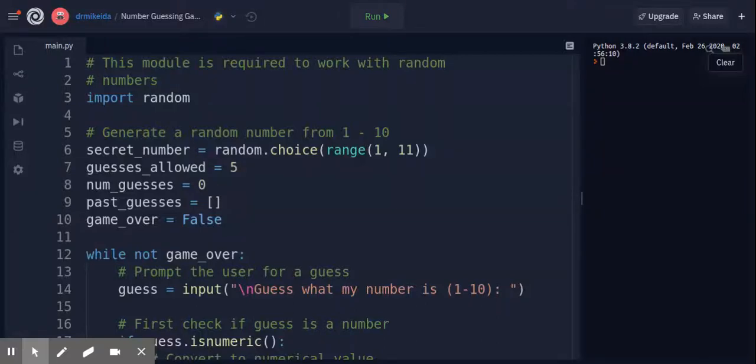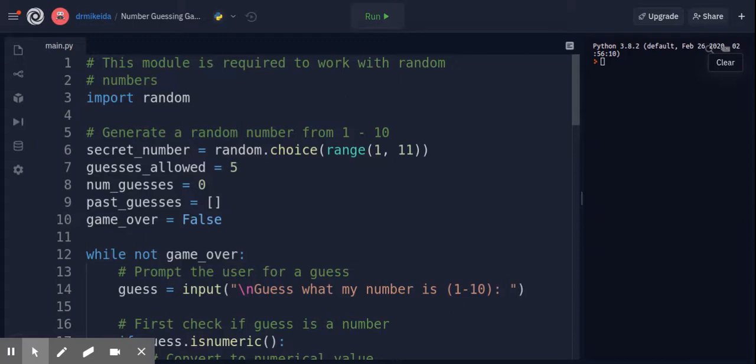Okay, so let me walk you through some code that's going to form the basis for our next mini project. This code is going to replicate something that we did on Snap, and that is a number guessing game. So remember the basic rules of this very simple game.